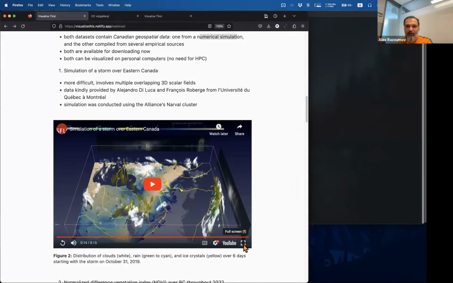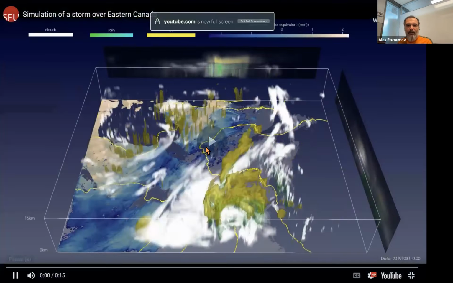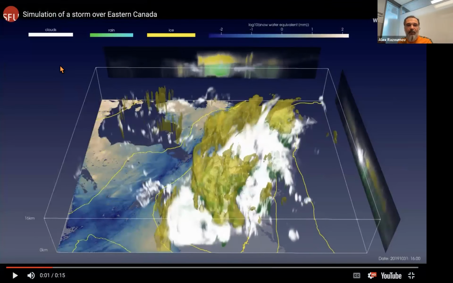So the fields are, if I zoom in again, let me try to pause it here. As you can see, there is a three-dimensional field showing clouds. So there's a cloud layer in the storm. There's rain, so the rain variable. There are ice droplets in the atmosphere. So you can see these are all three-dimensional variables covering the atmosphere.